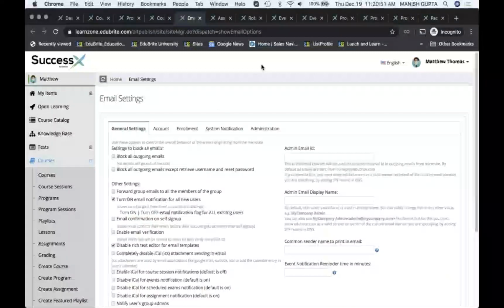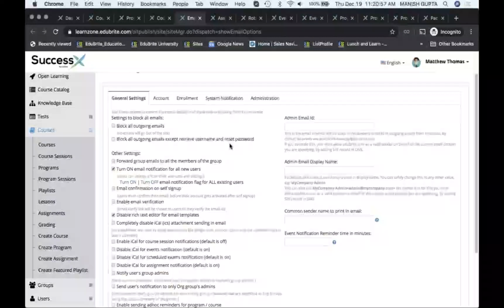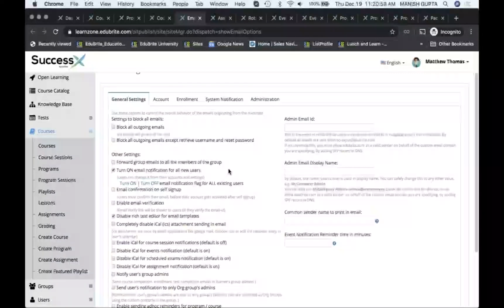So you can see this email setting is a global setting related to the email, which you can control here. So if you want to send, for example, an email notification that an instructor-led session is coming up and you want to mark the user's calendar, you will be able to send those notifications into your Google Calendar, iCal, or Outlook, those kinds of things. So you can control some of those things.